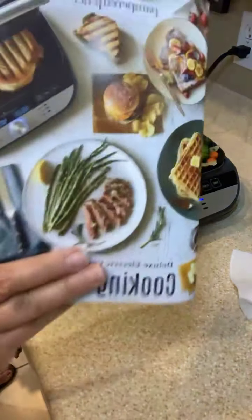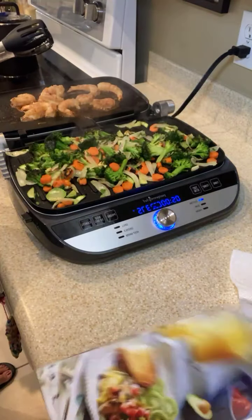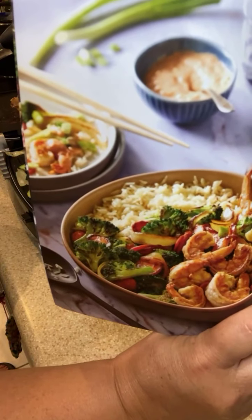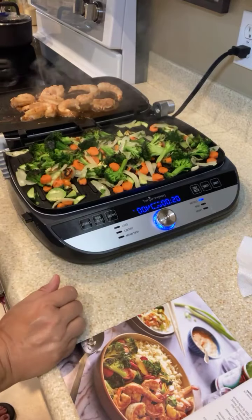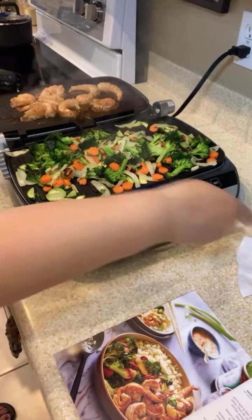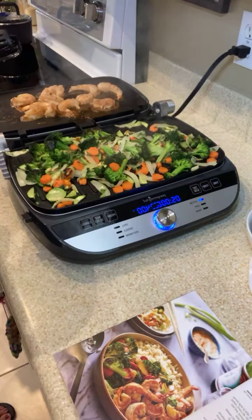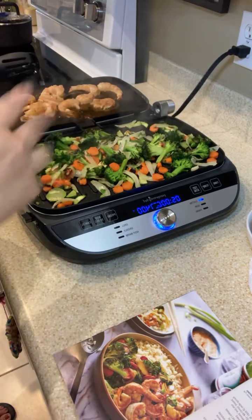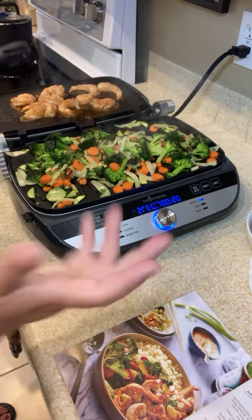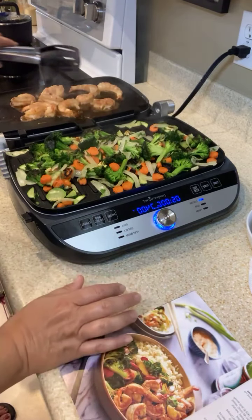This is the cooking guide — I know it's backwards for you — but this is what it's supposed to look like at the end. We're just going to make a bowl. I already made rice in a piece of our cookware and now I'm just cooking up the shrimp because the steak is all done. I don't have to go to a hibachi restaurant — I can make it right here in my home. It takes minutes; it was super simple to just prep up the veggies.